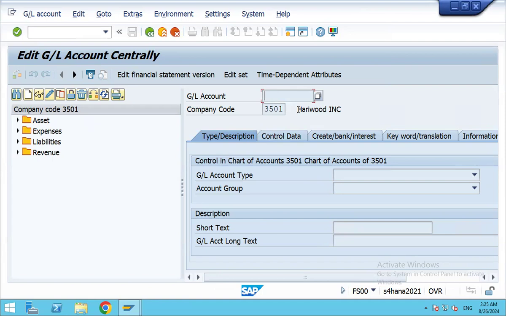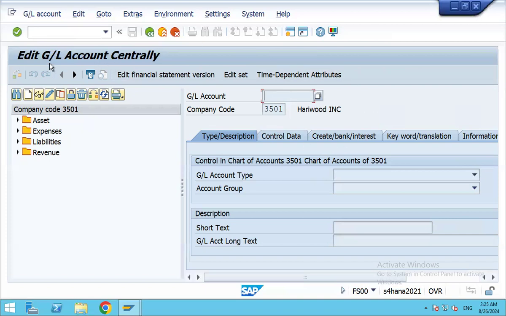Yes, to have in the system, SAP will only come to know the company through the company code, right? You first created a company and then we converted this company into alphanumeric or numeric. Here I have given 3501. You can give any number. If the company has any subsidiary, then I will give 3502. If you have further subsidiaries, 3503, like this.